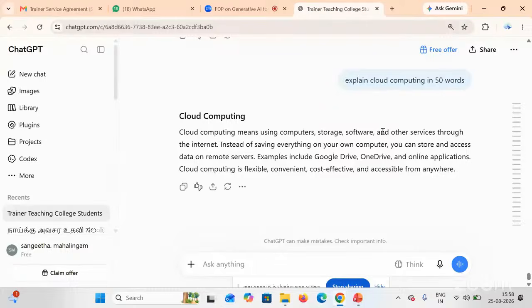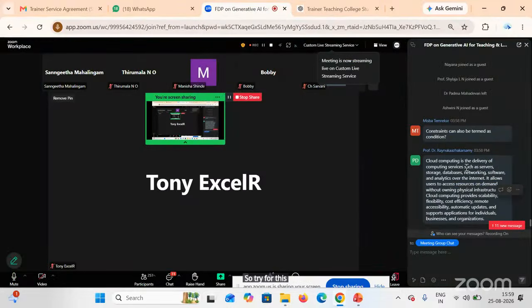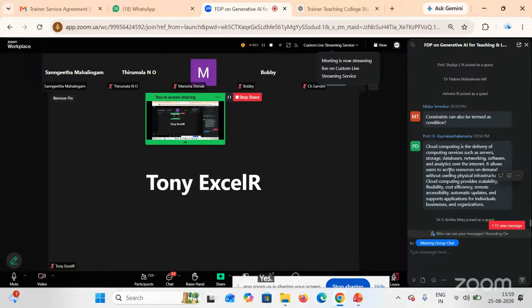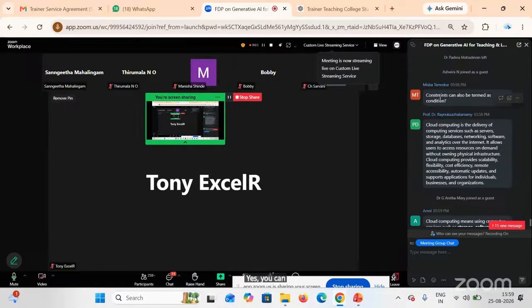Okay, so it has explained in 50 words. So try this. Yes, you can say constraints can be termed as a condition, or you can say a limitation.